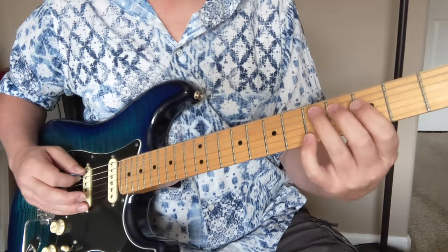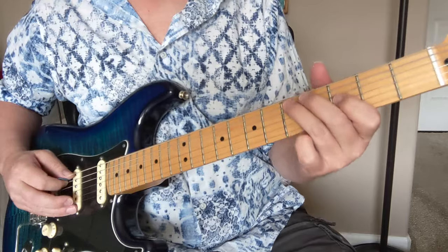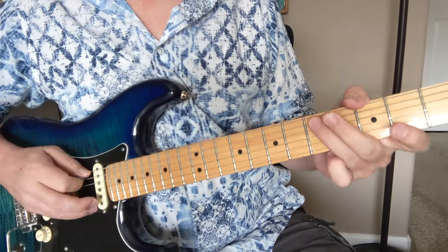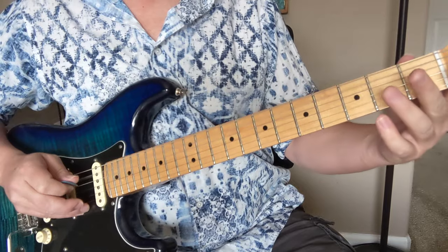And then there would be a riff, like a bass riff. Sometimes the guitars could play with it too, but it'd be like a chromatic thing from this D. That's 5-4-3-2-1-0, 5-4-3-2-1-0, and then go down a string.